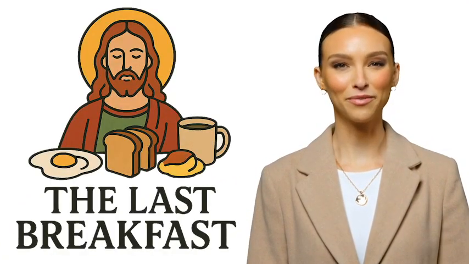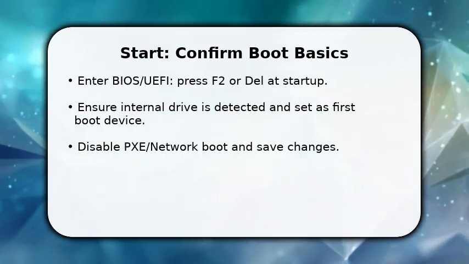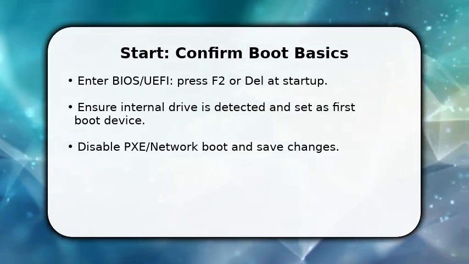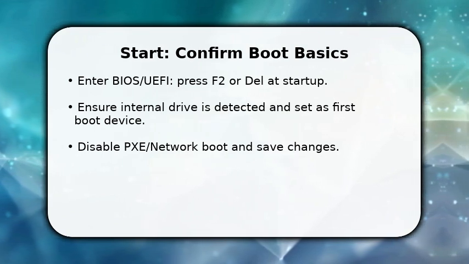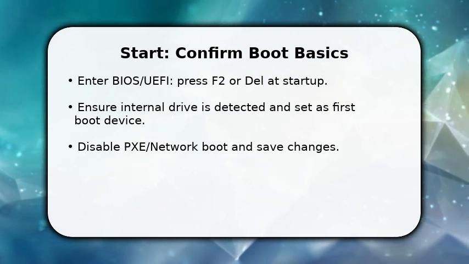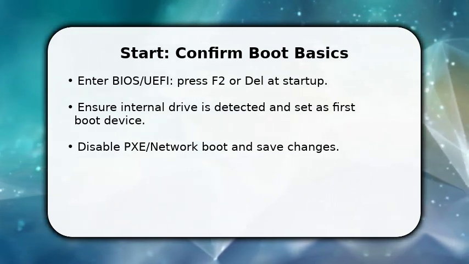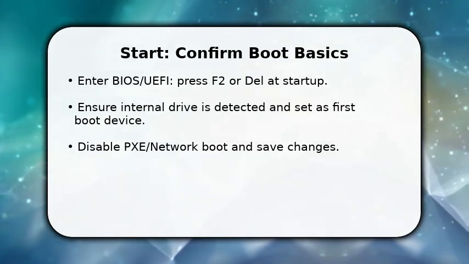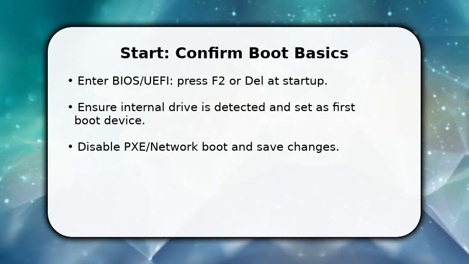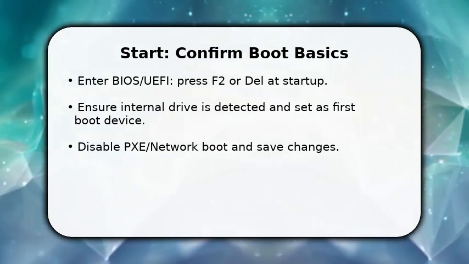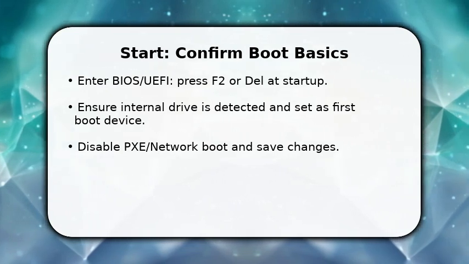Please enjoy the video. You start by verifying the laptop can see its drive. This is why many media test failures happen. Reboot and press F2 or Dell to open BIOS. Once inside, make sure the internal SSD or HDD appears in the hardware list, then set it as the first boot target. Also, disable PXE or network boot so the system stops attempting network startup. Save and exit. If the drive is missing, power down and check the next steps.